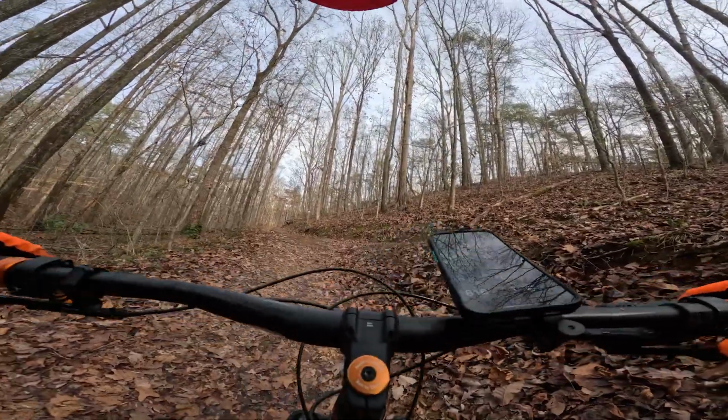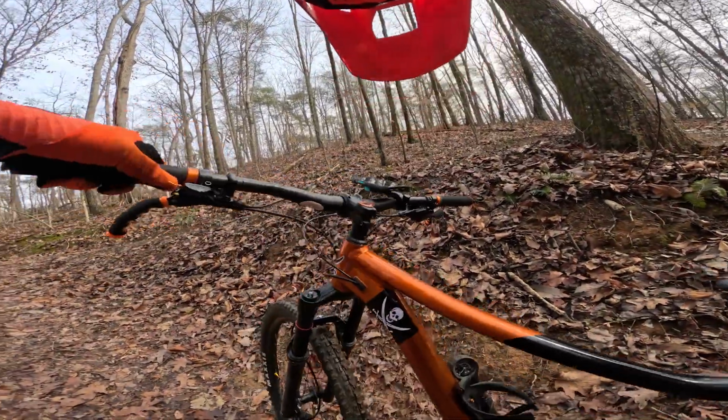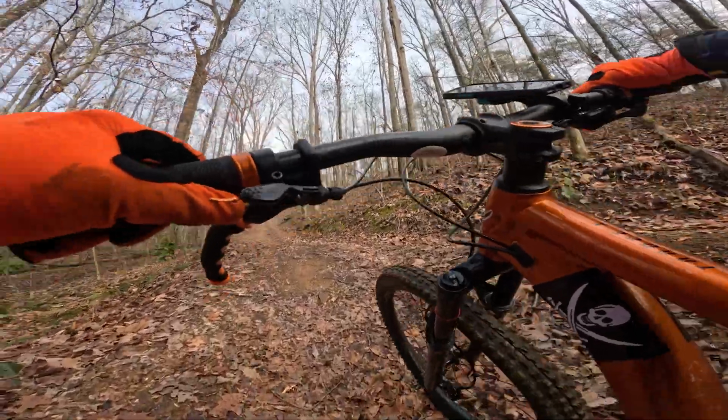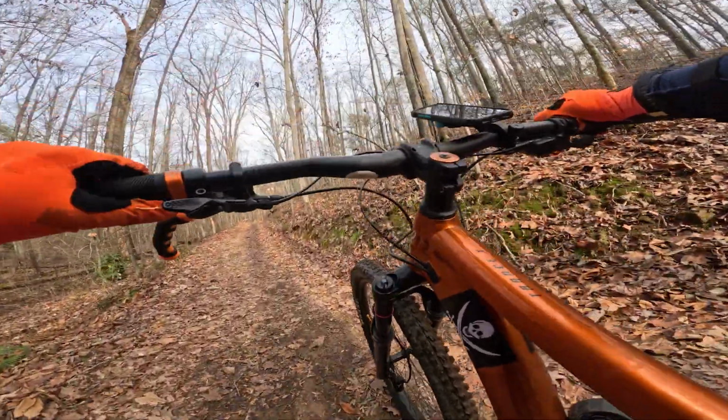Funsies. Now the bike is starting to get all dirty again. Yay! That trail's always a little fun, especially when there's nobody here.